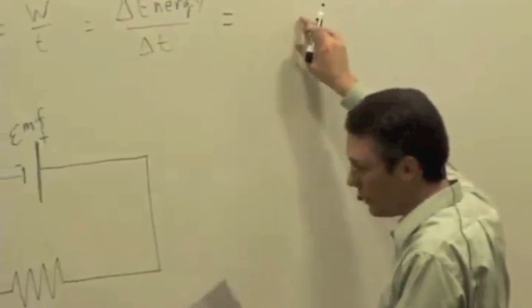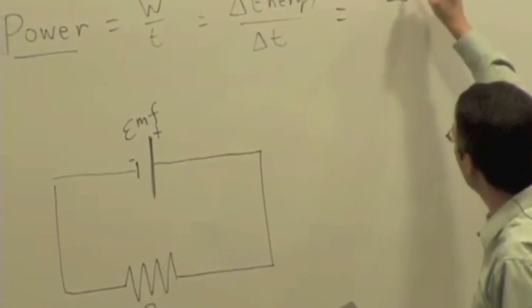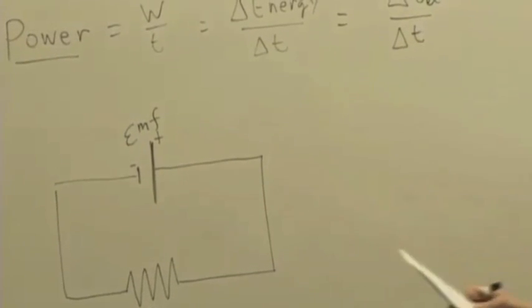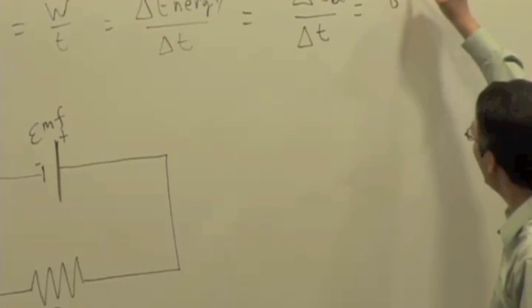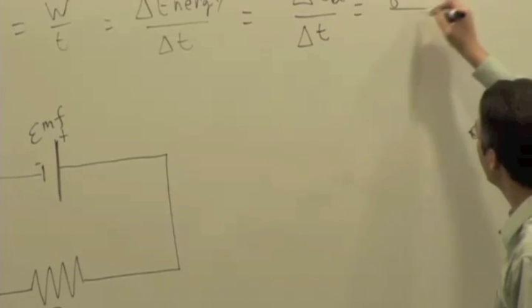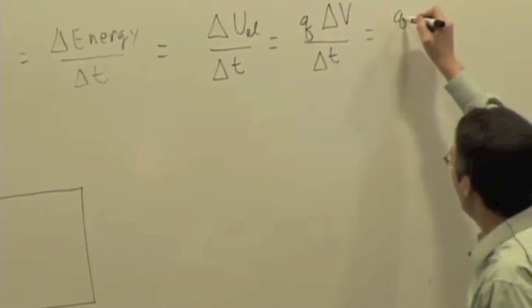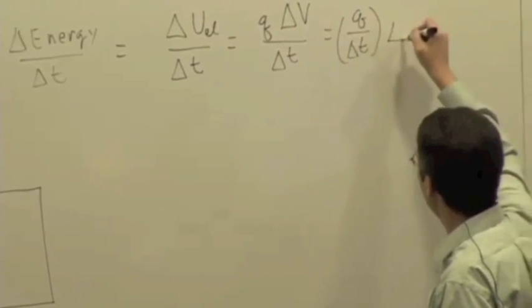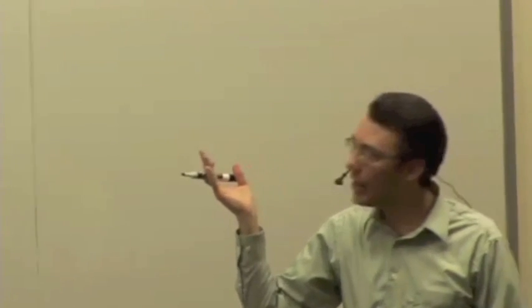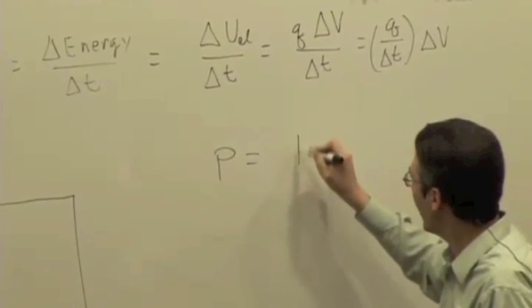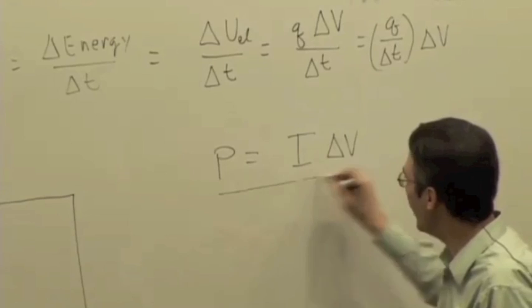Power - we think of this in terms of change in energy, or we can think about a change in electric potential energy per unit time. We can relate electric potential energy to electric potential by saying it's charge times delta V. And then we can think of this as an amount of charge flowing per unit time times delta V. But charge per unit time is what? Coulombs per second is what? That's current, conventional current, right? So power we can write as conventional current times delta V. And this is a general formula for power delivered to electric elements in a circuit. Current times delta V.